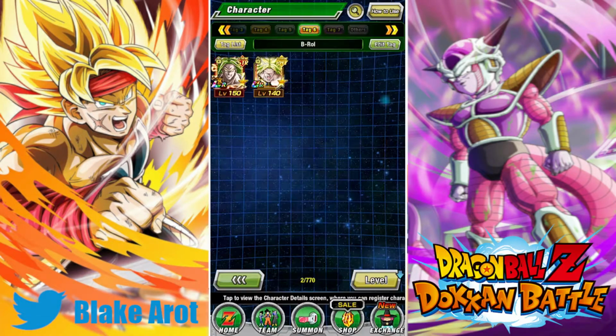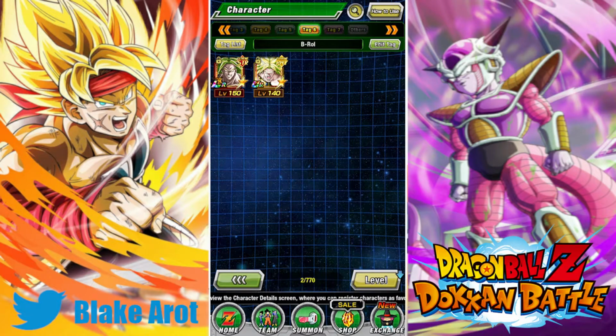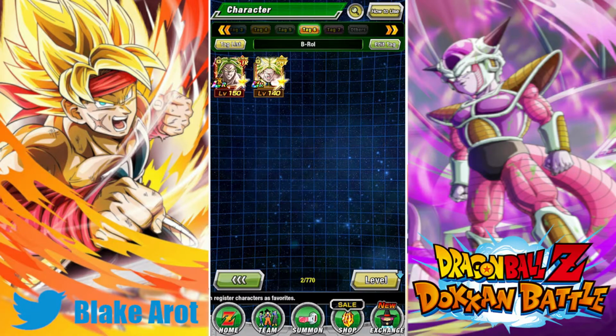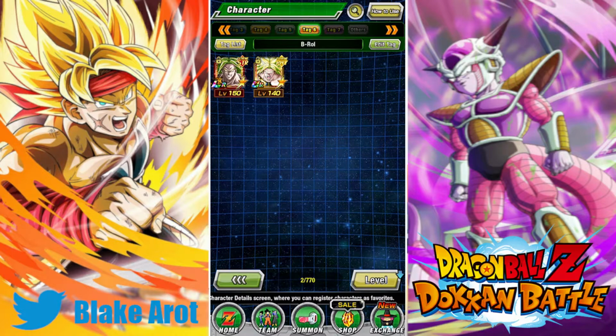He's really, really good for the World Tournament. Like, the first or second best unit for the World Tournament. The reason I say first or second is because it definitely used to be first. There are some people who have done some calcs, and they say that the new LR Krillin is apparently better for the World Tournament. I don't know. That's not coming from me. That's coming from some nerds on the Dokkan sub, okay? But that's besides the point.